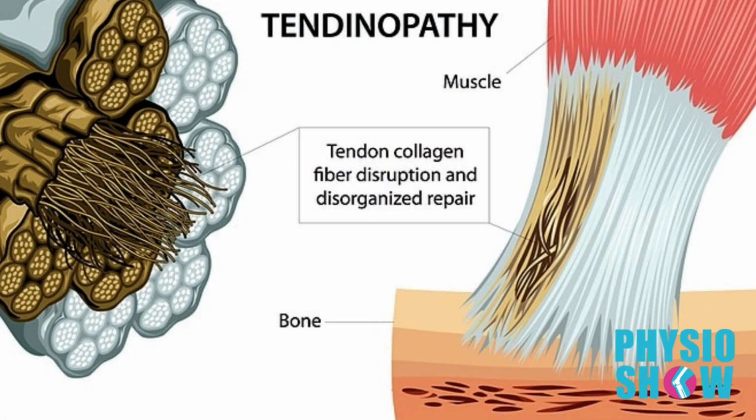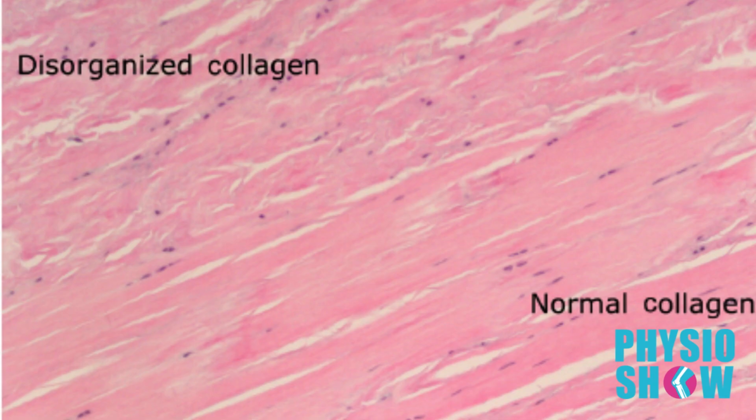However, when chronically painful tendons are placed under a microscope, there are clear signs of alterations in this fiber arrangement. The tendon looks gray and dull, and the orientation of the collagen fibers is disorganized, irregular, and shows signs of disruption. There is also a notable lack of the normal inflammatory cells that you see in tendinitis, which is thought to impact the rate and capacity for healing. These tendons are in a constant state of disrepair and experience an increase in production of type 3 collagen fibers, fibers that are typically seen in the earlier phases of wound healing.